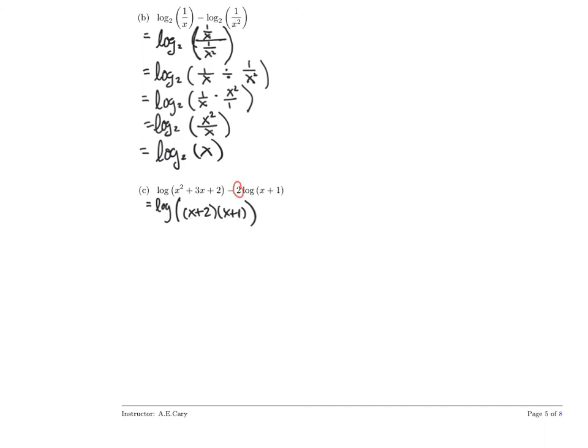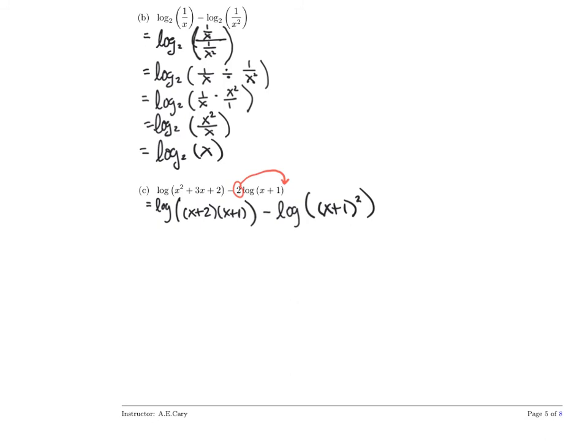So we're going to take the 2, bring it up here, and it's going to now become an exponent. Now, I want you to take a look at how I write this. Be minus log of parenthesis x plus 1 squared. So the 2 doesn't only go to the 1, it goes to the entire inside of the log, or the argument. So be careful about that.